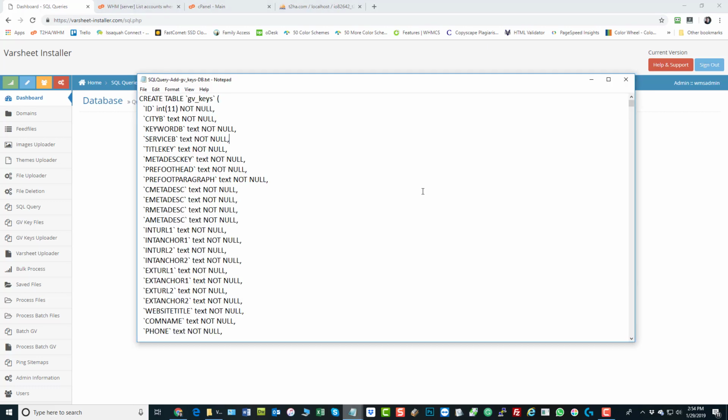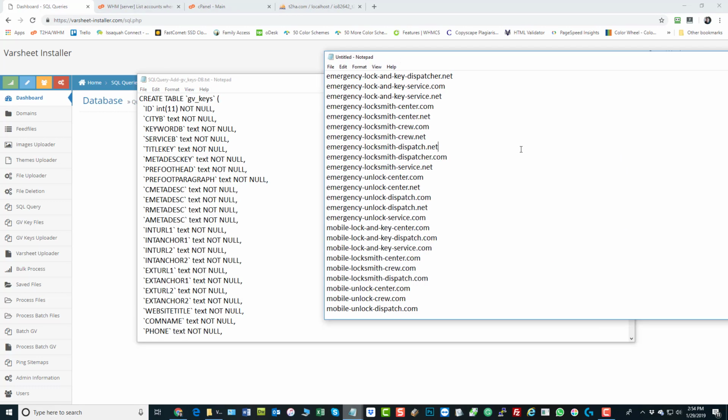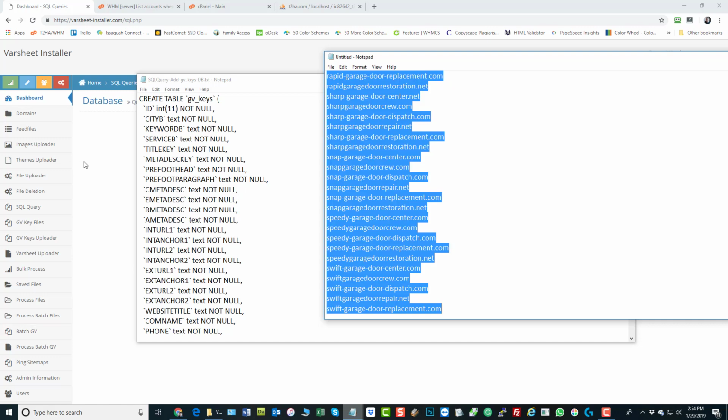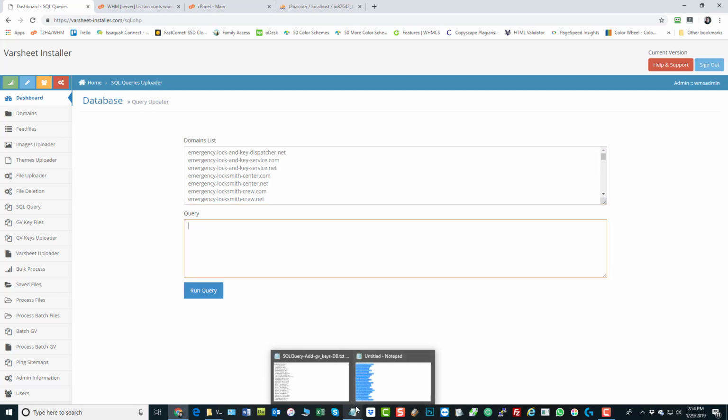There are basically two steps. Okay, here we go. I'm going to grab these 182 websites and put those in the first box, one per line. Now, down here's the query.